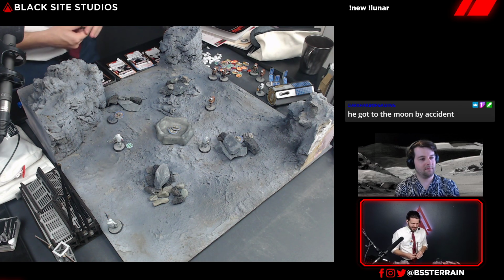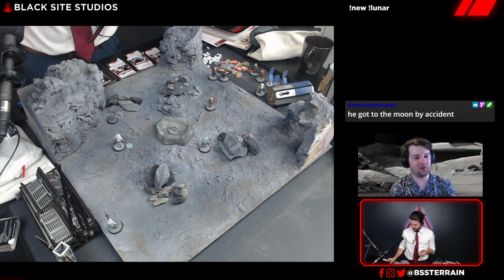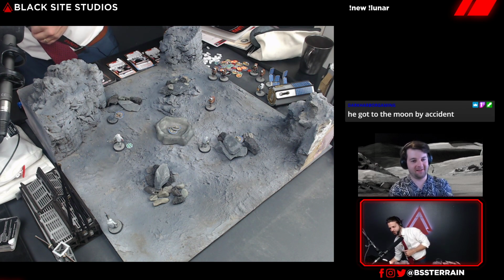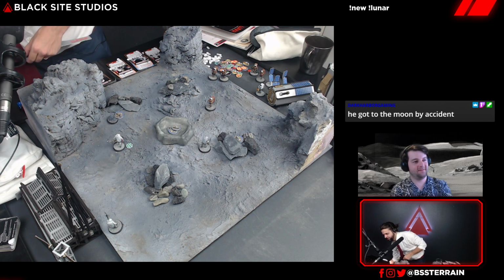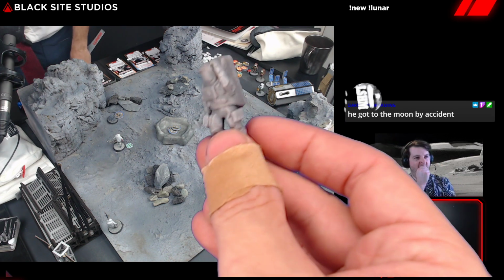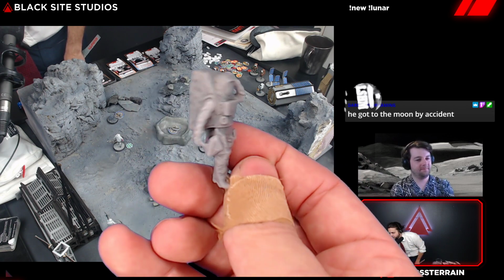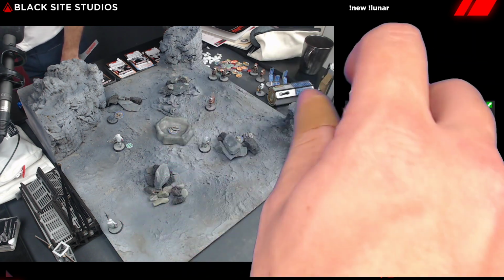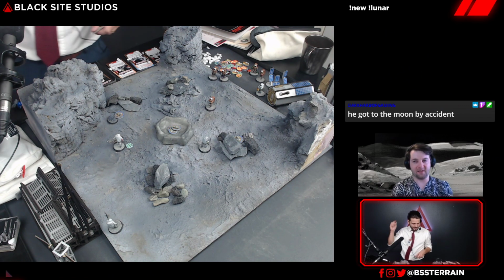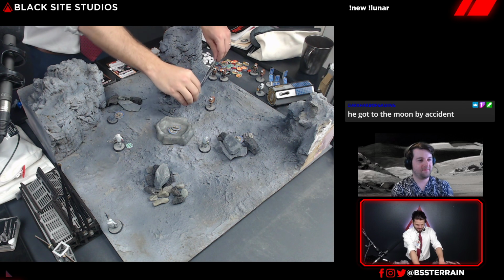He got to the moon by accident. That's why he's just standing there with a rock. Just, damn it, Rodian. What is his alt pose? Can you not see? Hold on a second. There we go. This is his alt pose right here. Scratching his head with his hammer. Looking left, looking right. He's a big old dum-dum.